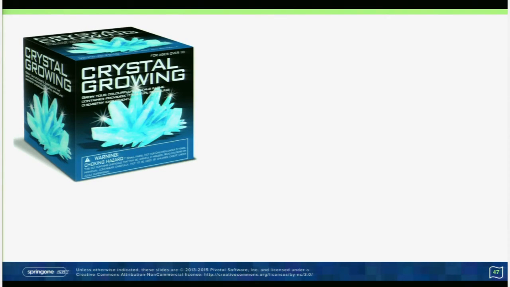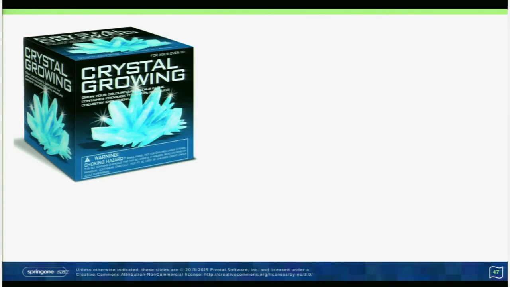I was spending some time with my son the last few weeks, and I had this sort of idea. My parents came to town, and my dad got with my son and said, let's grow these crystals. You get this box, and it has a jar and a bunch of powder in it, and you pour some water in and mix it up, and you let it sit and do nothing.